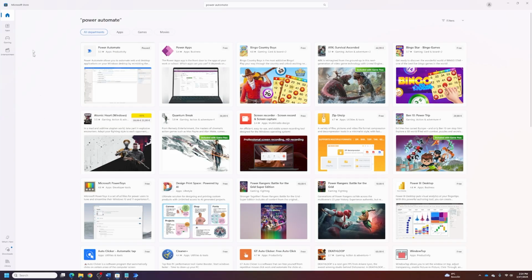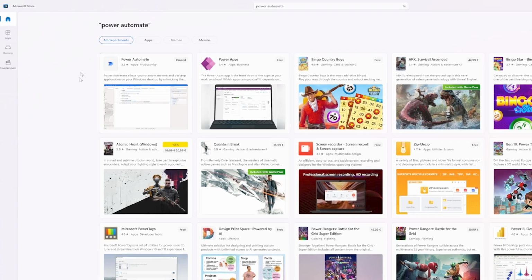And as I already mentioned, the tool that we need for all of this is called Power Automate Desktop. And you can find it, for example, if you go to the Microsoft Store and look for Power Automate, this is the tool that we need, so install it if you haven't already. And during the installation, you might be asked for a language. If you want to follow along with today's video, I highly recommend that you just take English. You can always change it later on.